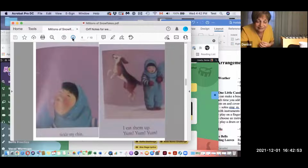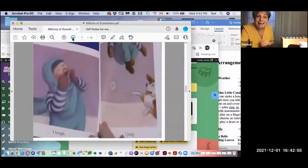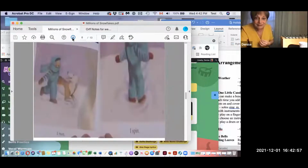Four little snowflakes tickle my chin. I laugh. I jump. I run. I spin.